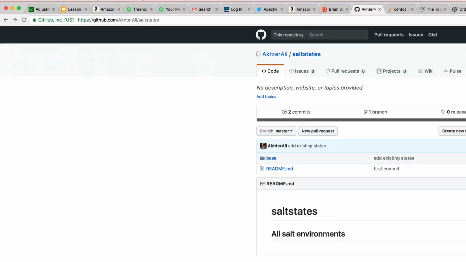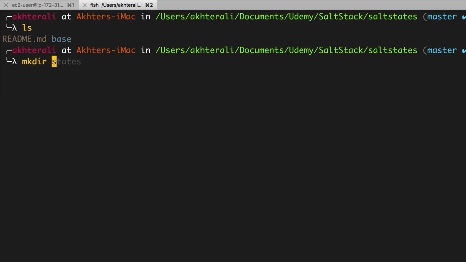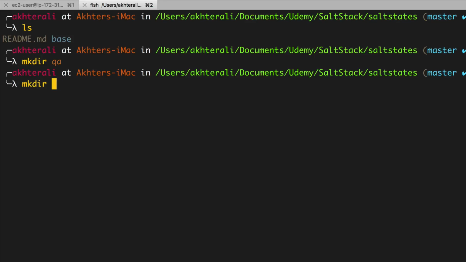Now what we'll do is in our parent local laptop, we'll add the QA folder, and from the QA folder, we'll add the top file on that particular directory, and then add a few states from there, and see how the top file conjoins. So I made a slight error. I specified that I'd be making a dev environment instead of a QA, so we're just gonna do both. I've got my salt state folder locally in my laptop back up. There's the base directory. So I'm gonna make directory QA and dev.